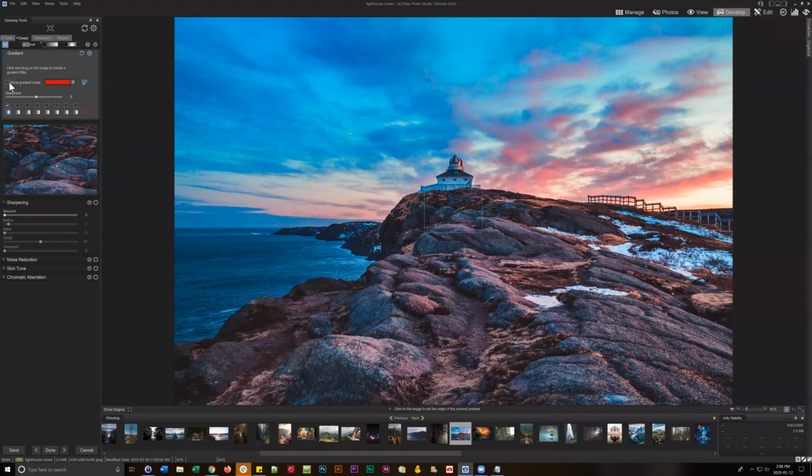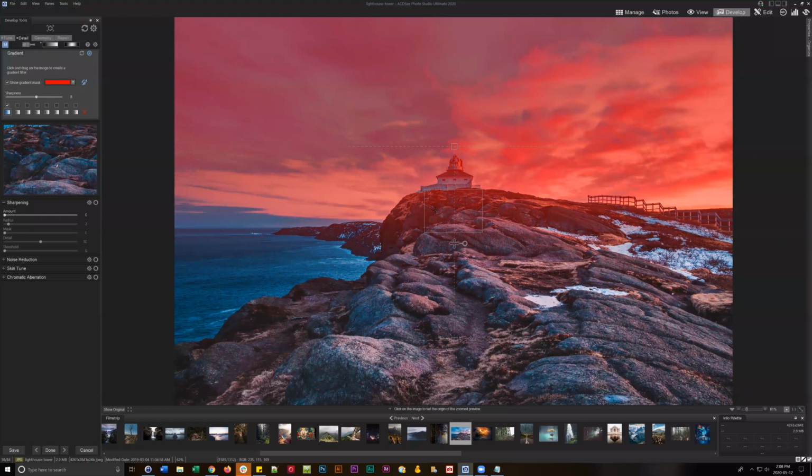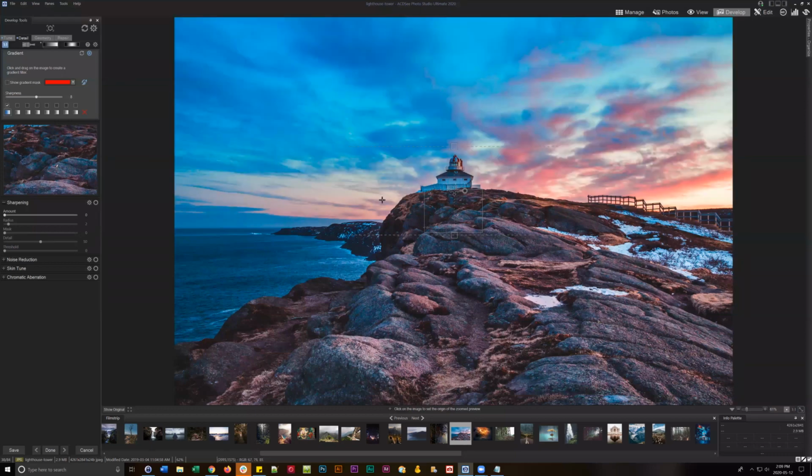In this case, when we look at our gradient mask, you'll notice that a portion of the gradient mask is actually affecting the rocks that we see here. What we can do within the linear gradient is draw this line further up. And as you can see, it will reduce the feathering, or rather increase the intensity of the change, so that it might affect less of that rock area there. But ultimately, the best selection you can make is the one that you make by hand using the brush selection tool.